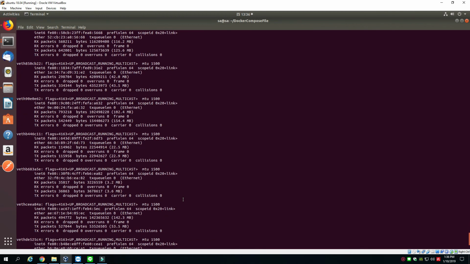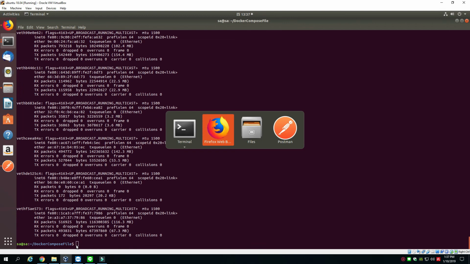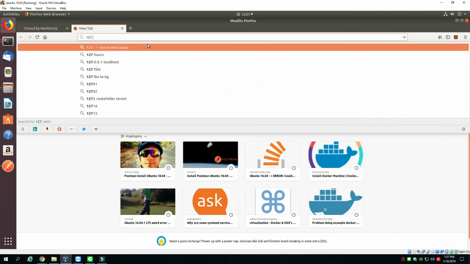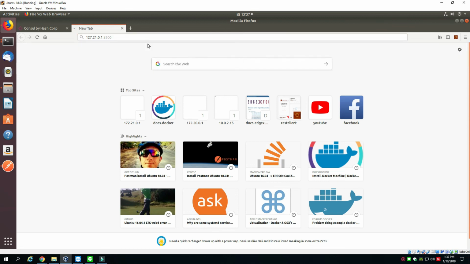With net-tools you can get ifconfig, and now I go to the browser, I will run this simply, 172.21.0.1, and the port number is 8500, and I will see what happens.